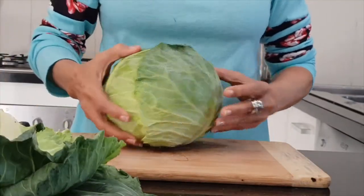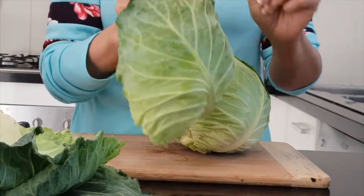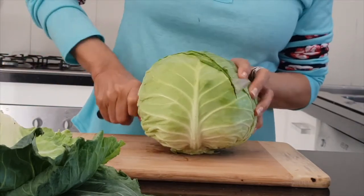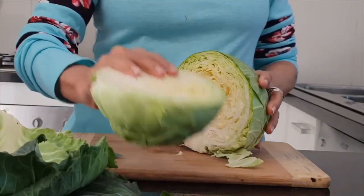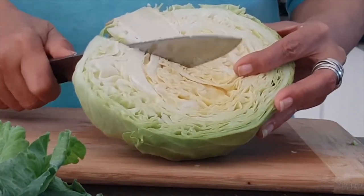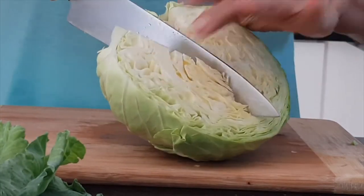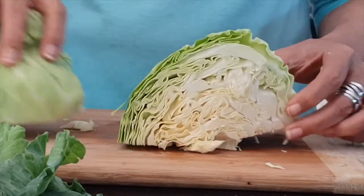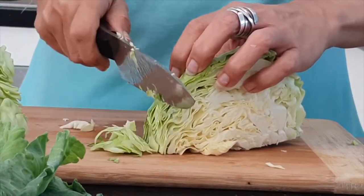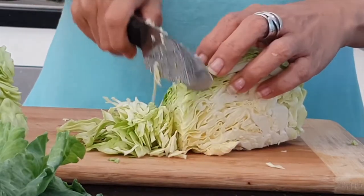Clean all the leaves of the cabbage but make sure you keep one leaf aside — I'll tell you why later in the recipe. Once that's done, get your very sharp knife and slice that cabbage right down the middle. I don't like stems in my sauerkraut so just cut it out. When talking about the ratio of salt to cabbage, it's basically three percent of the cabbage weight — so if you've got one kilo of cabbage the ratio of salt should be 25 grams, and if it's two kilos of cabbage then it's 50 grams. Some people like using a mandolin for big batches; I just use my chopping knife.